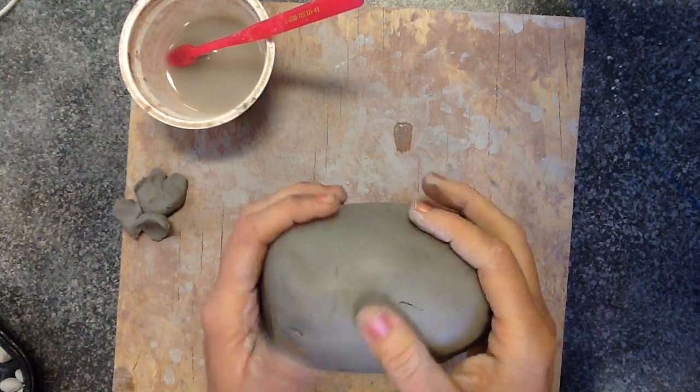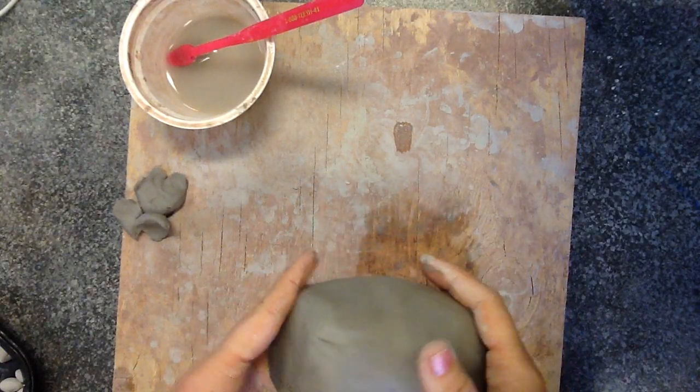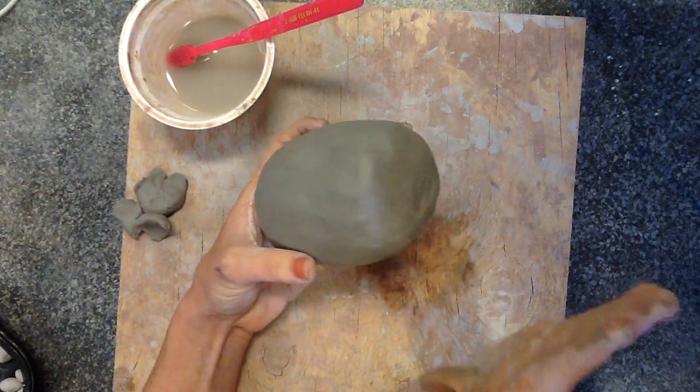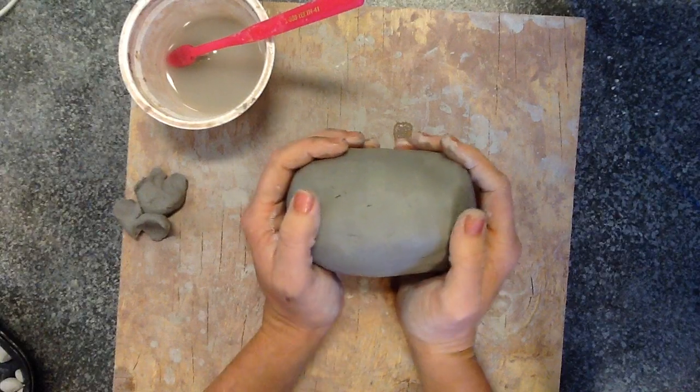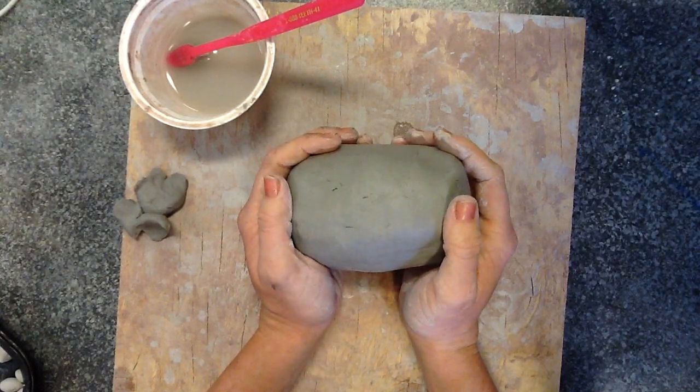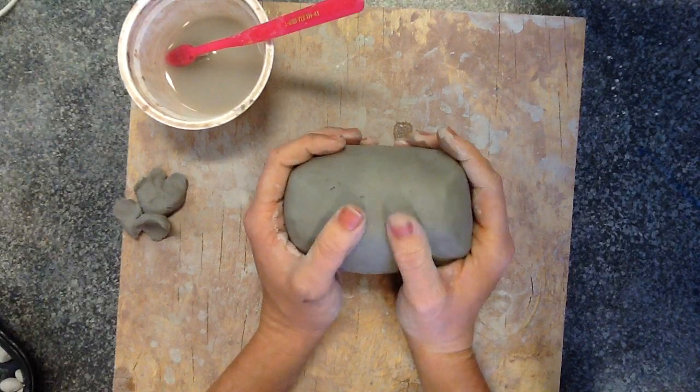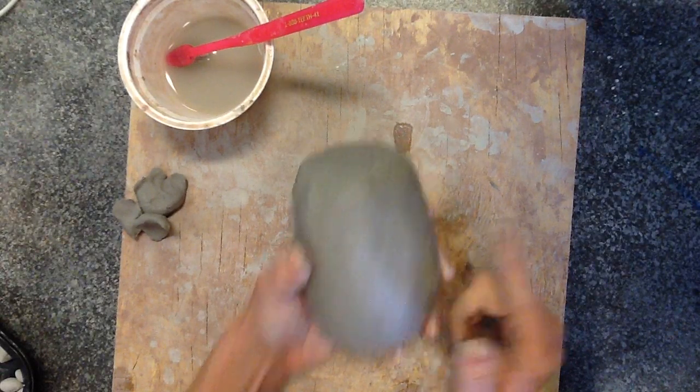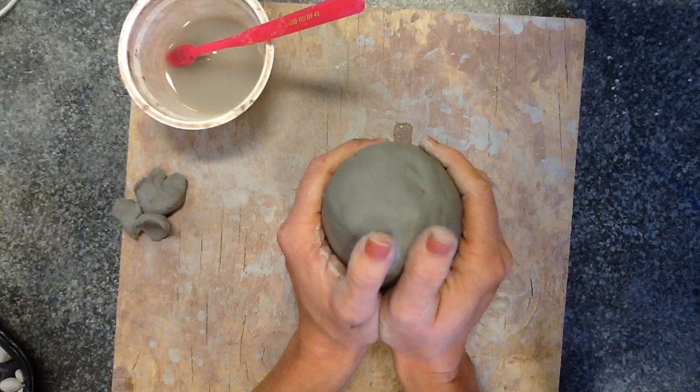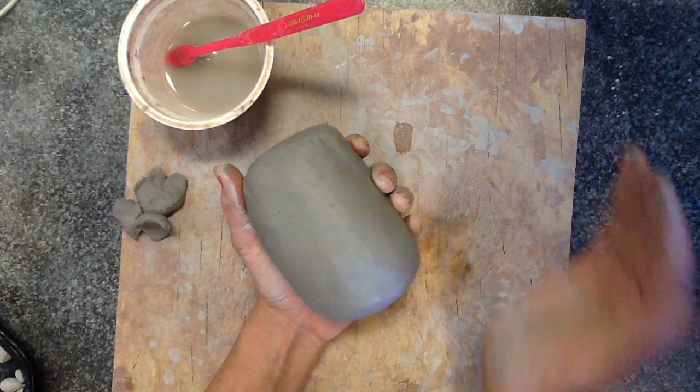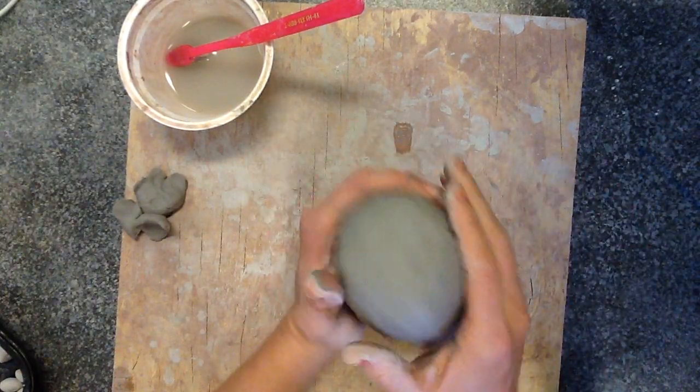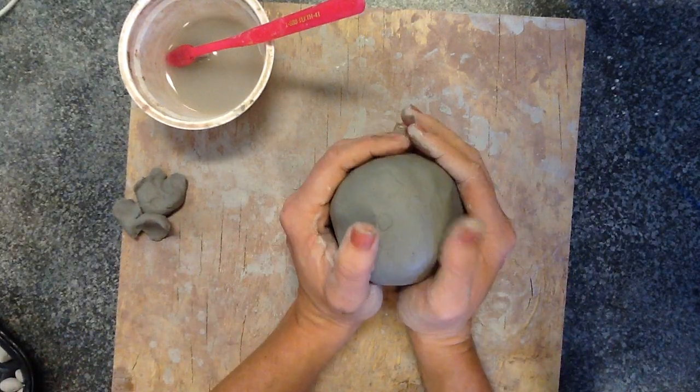Now, can you hear that? It's my little beans in there. This is going to be wonderful. So, now I have to do a very important step. If you were to put this maraca into the kiln, it would explode. All of them would explode and it would be a huge disaster and a waste of clay. And the reason for that is because there's an air pocket in the middle of this where the beans are moving around. And all of that air needs a way to escape. And if it doesn't have a way to escape, it'll explode the whole thing. But I'm going to give it a way to escape so that my project does not explode.